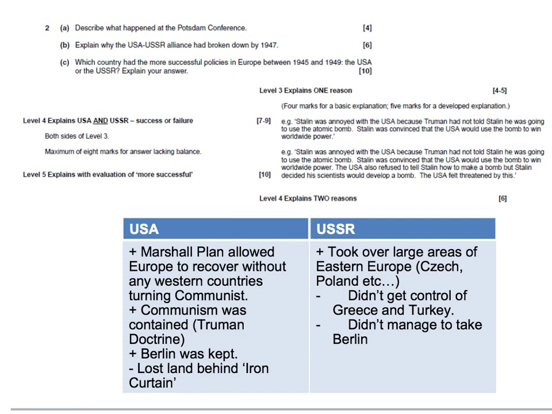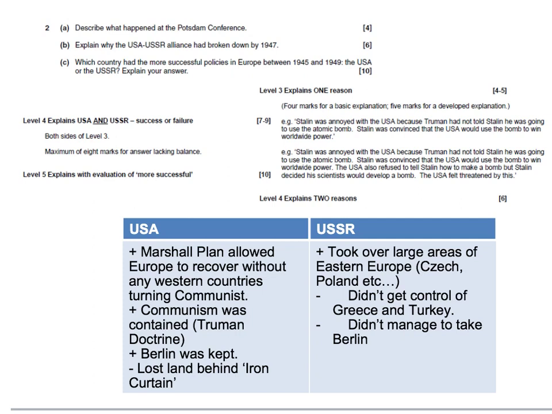So the first one then, the describe question, okay? What happened at the Potsdam Conference, all right? Now then, it's 4 marks, so up to 4 things. You could say really anything to do with it. You might pick something about the events, all right, that Stalin was informed that America had detonated the atomic bomb. Halfway through, Churchill was replaced by Attlee, let's get that right.